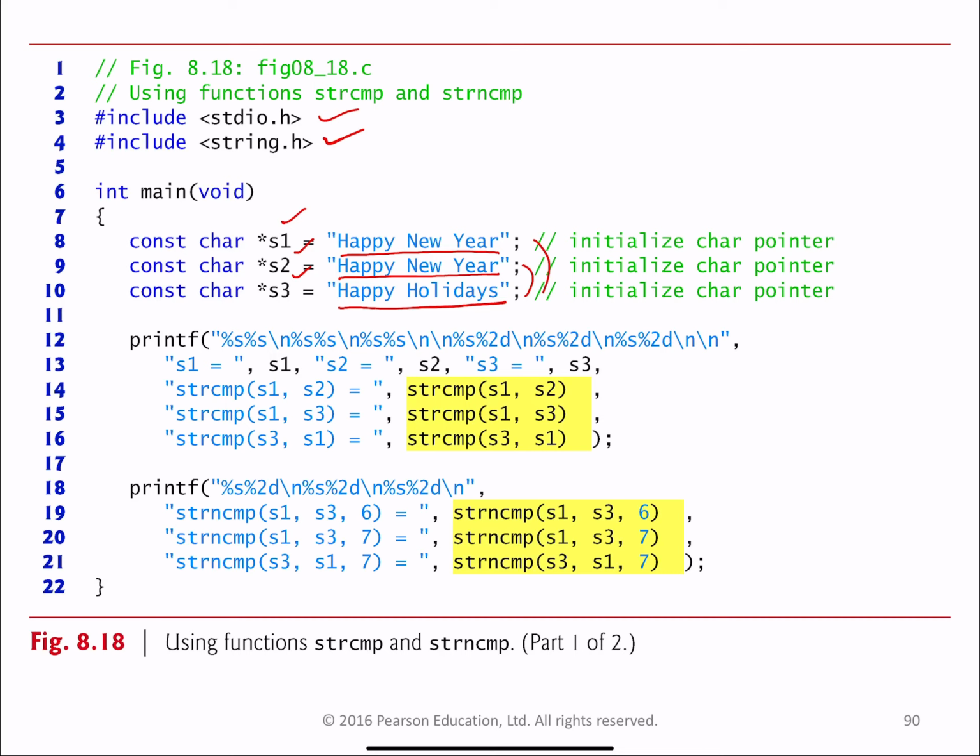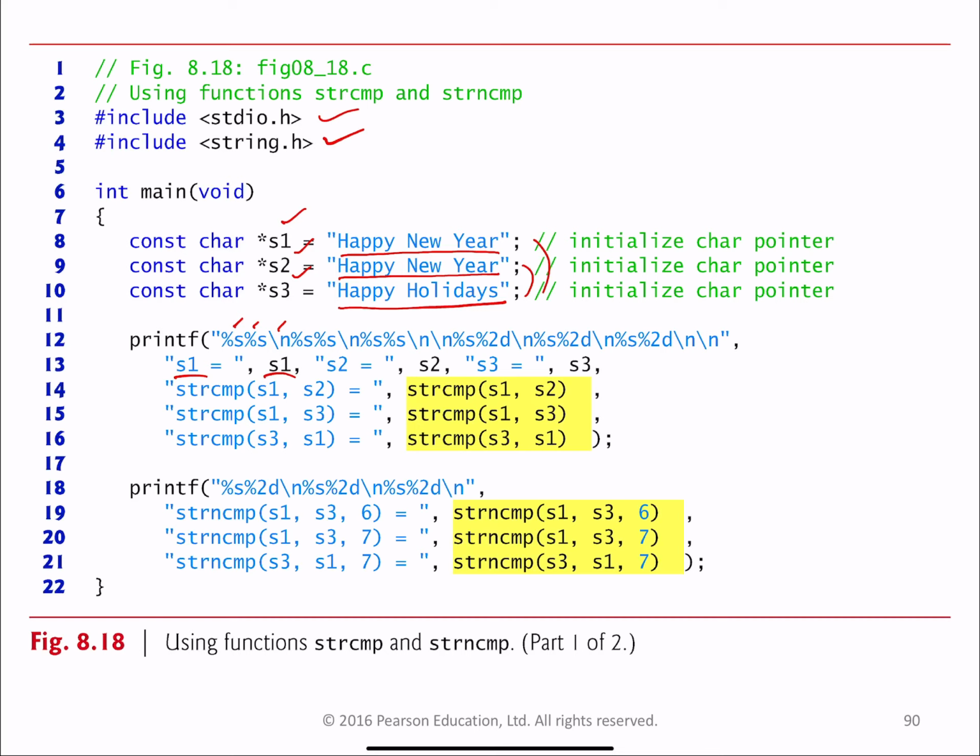So we have two printf statements, and we print a couple of lines of text over here. First we'll print out these three strings S1, S2, and S3. That happens over here in the first printf statement. So we print out S1 is equal to, and then we print out S1. That's these two placeholders. Then we go to the next line.